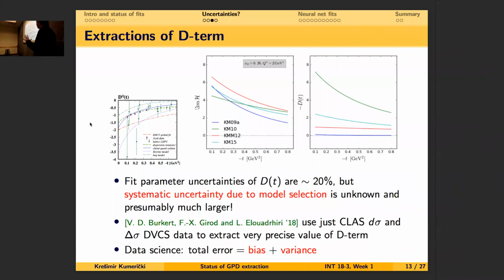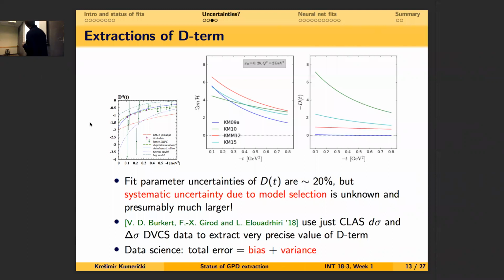Okay, so this bias is really tricky, and obviously we cannot calculate it quantitatively because we don't know the true structure functions. Bias is like a difference between what your model can describe and the true structure function. And since you don't know the true structure function, you cannot quantify it. But what you can do.